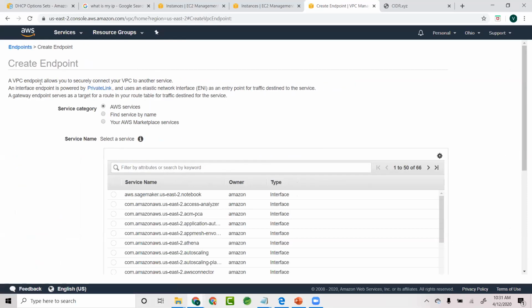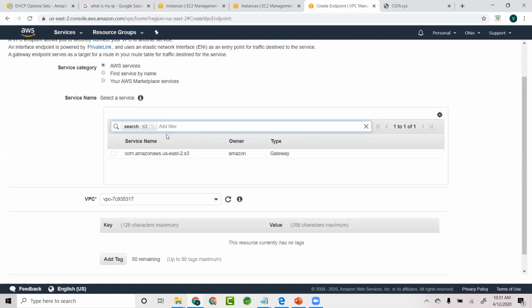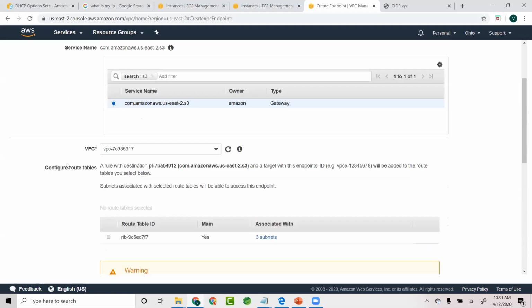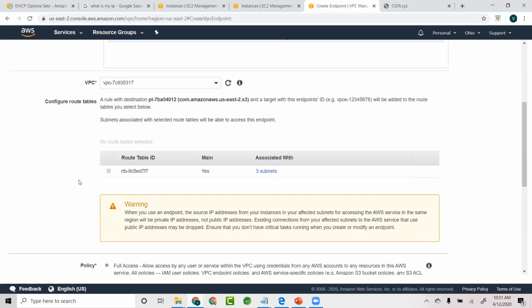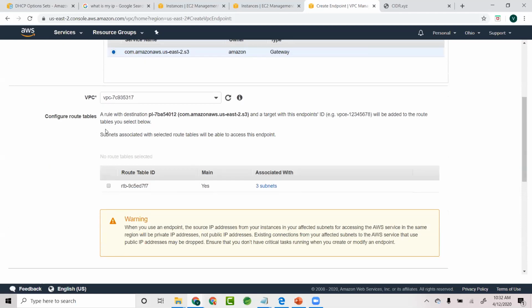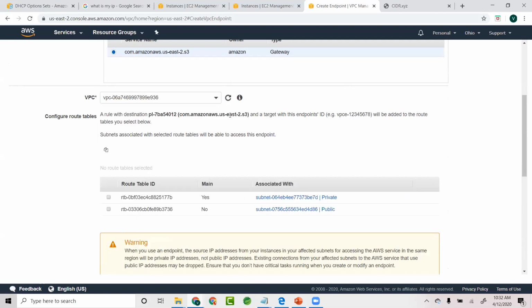A VPC endpoint allows you to securely connect your VPC to another service. These are all the services that it supports. Let's say one of them is S3, so let's say I want S3. Now I need to select which VPC I want to do it for. I want to do it for my next prod.